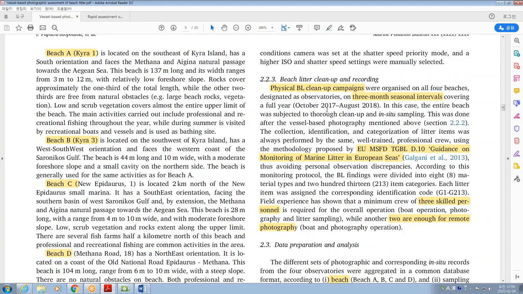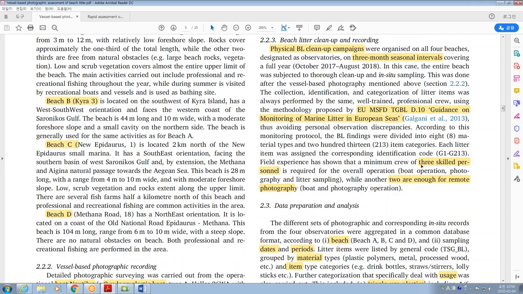And then they did the beach cleanup in their observatory beaches and recorded debris according to the EU MSFD guidance on monitoring of marine litter.